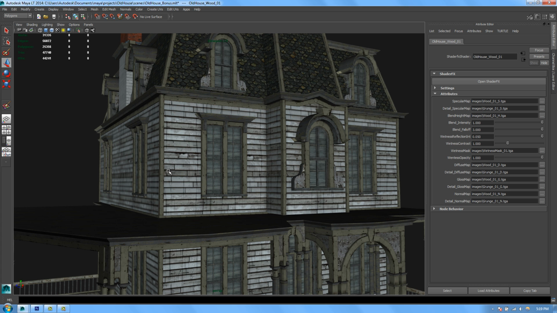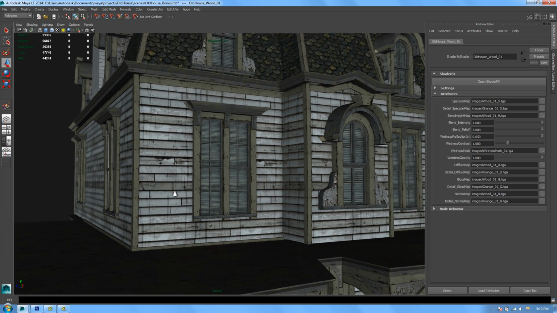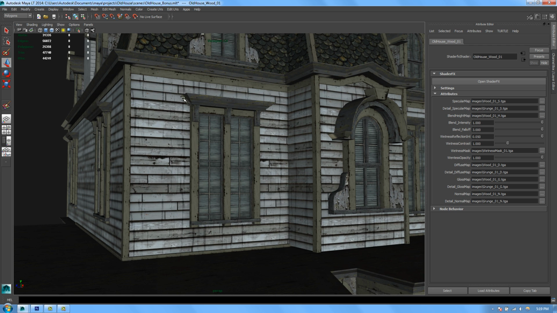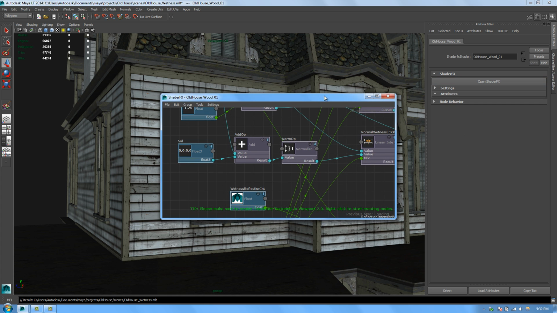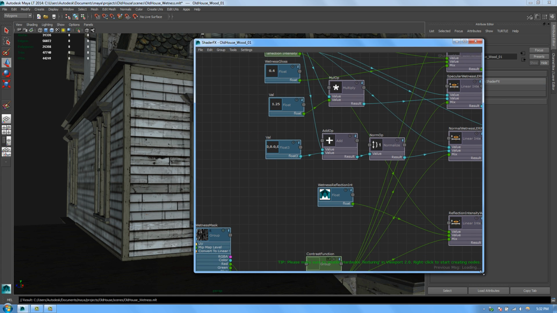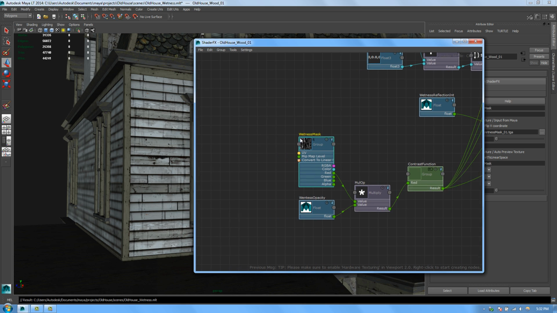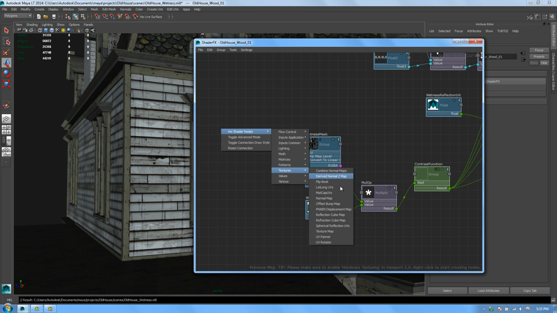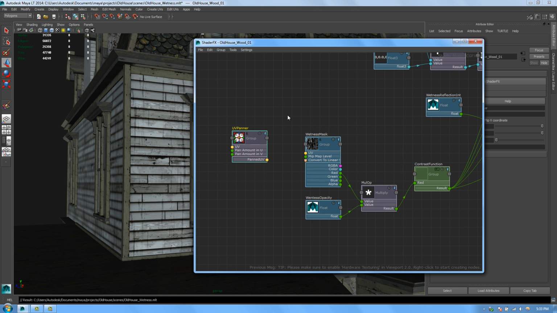The last feature that I want to add here to our wetness is the ability to have the texture pan. So I want it to look like it's animating down the side of the wall here. And that's pretty simple. All we have to do is jump back into ShaderFX, navigate over to our wetness mask here. We're going to create a textures UV panner. We're going to plug the panned UV output into the input UV on our texture map. Make sure that Play Animated Shaders is on in our settings.